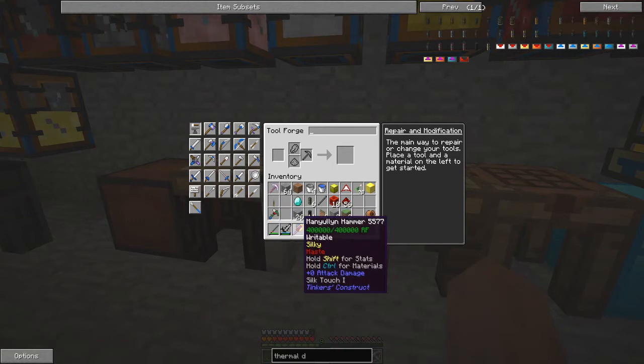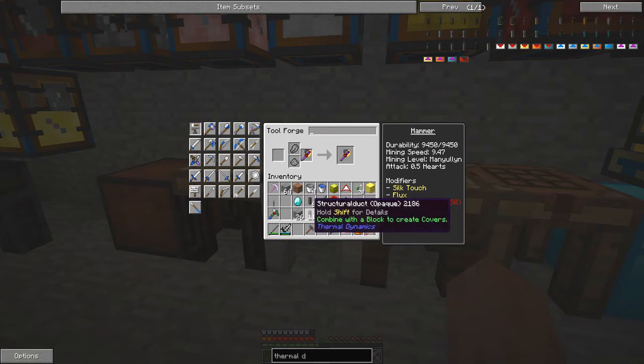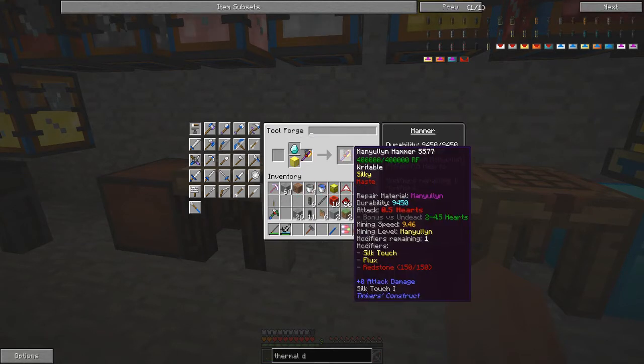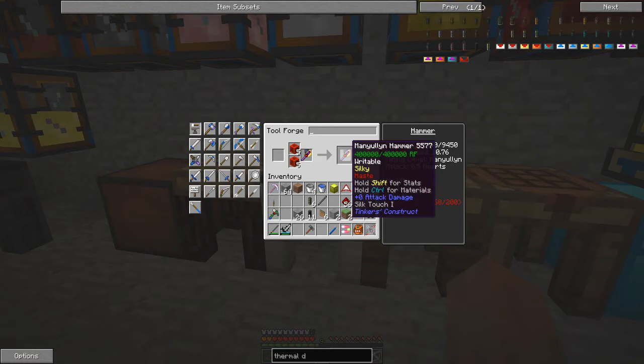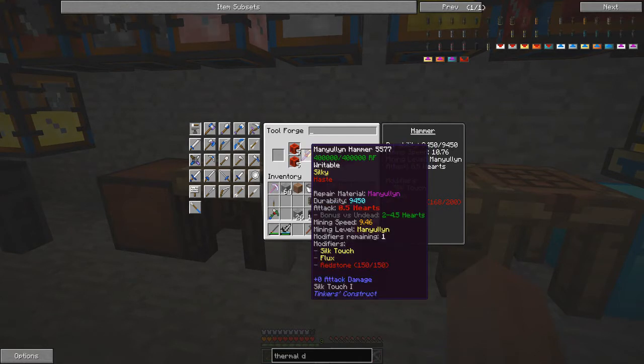What I can also do is to add another modifier to this. At the moment it's full. And what we're going to do is we're going to add one diamond, one block of gold, and then that increases the modifiers. So then it has one more modifier free. What I'm going to do to this is to add another set of redstone to make it go even faster. At the moment the mining speed is 9.46.